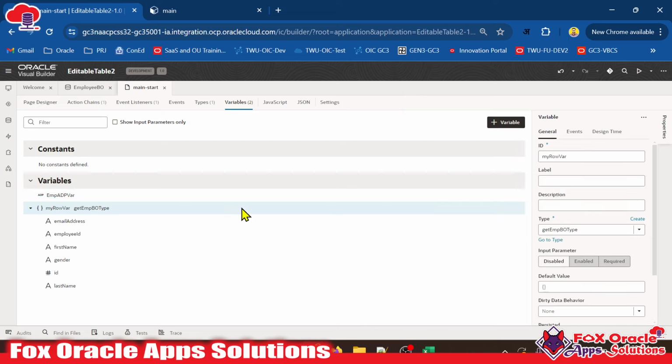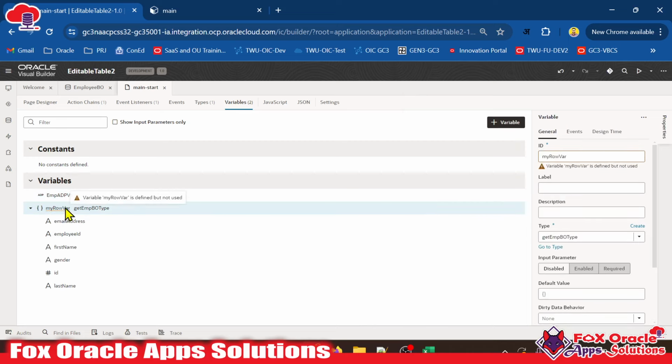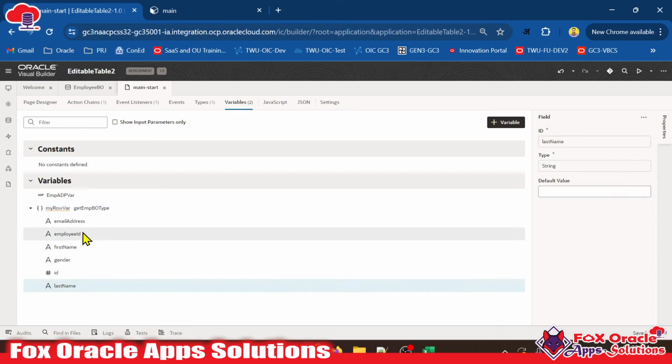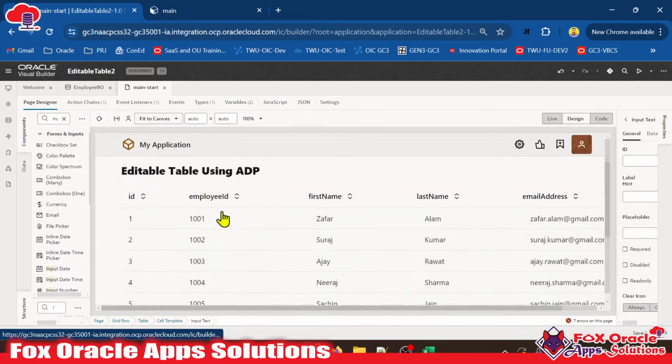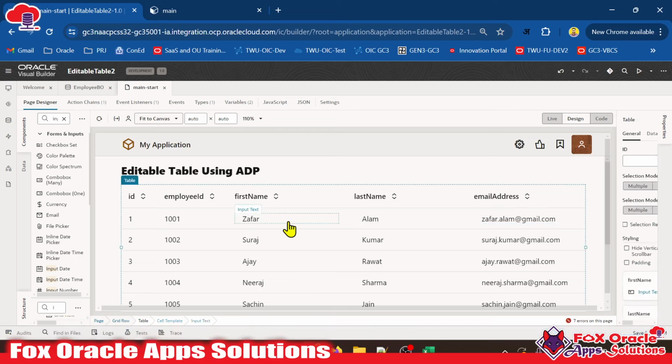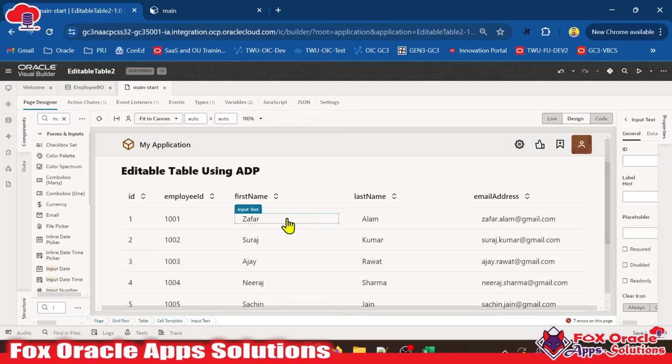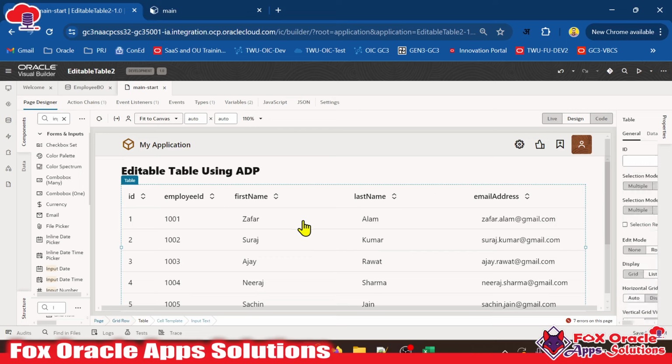So click on create, and you can see the variable we created, myRowVar, has all the values. Now we want that whenever the user double clicks any row, meaning whenever the user edits the row, whatever data we have in the row should be assigned to the new variable we created. Whatever changes the user makes will be made in that variable only, and once the user comes outside, that variable should be updated to the array data provider variable. That kind of thing we want to do.